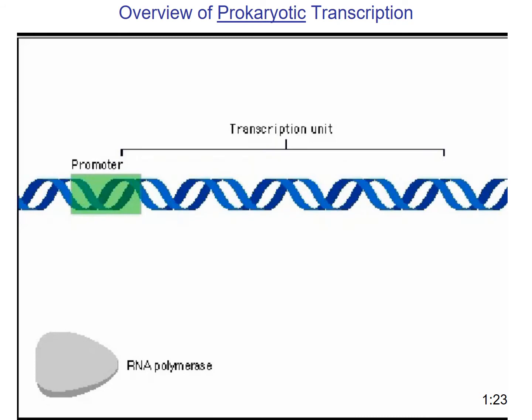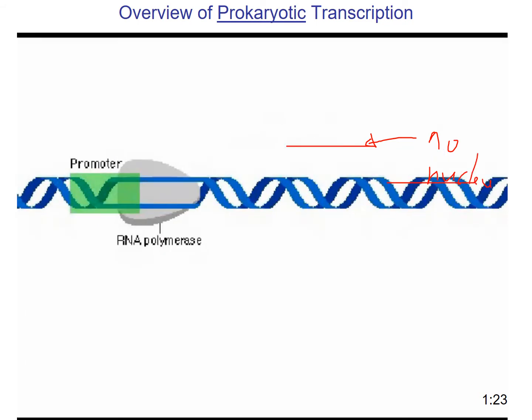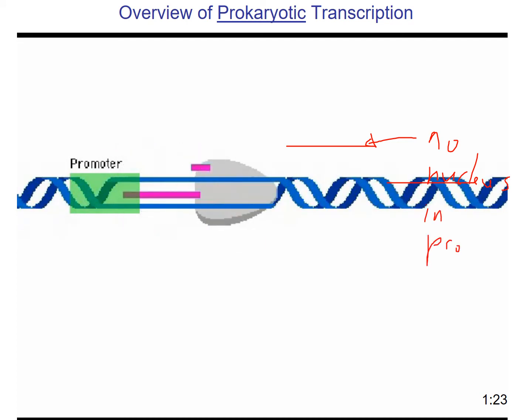With the help of protein transcription factors, it attaches to the beginning of a region of the DNA called the promoter, pries the DNA strands apart, and untwists a short portion of the double helix. With this, RNA polymerase moves along the DNA, pairing up RNA nucleotides with their DNA complements, adding nucleotides to the end of the growing RNA molecule.